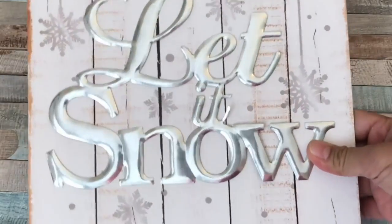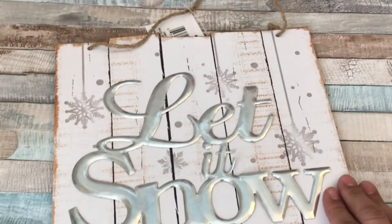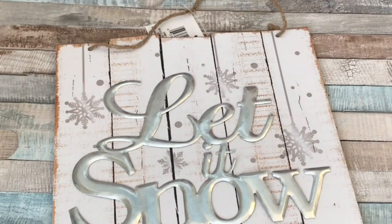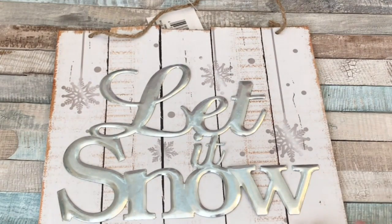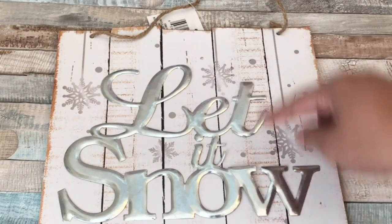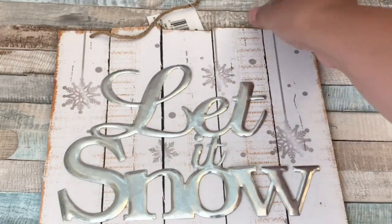One more wood sign, let it snow. I was so in awe when I saw this. This is again another one that you can use as is. No need to paint because, especially if you like the farmhouse style, this has already the faux wooden slats design. There's some snowflakes there. It's already been distressed or kind of whitewashed. This is perfect as is.